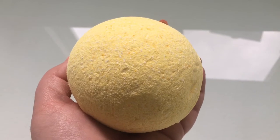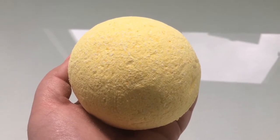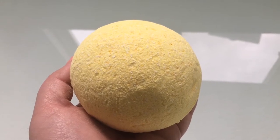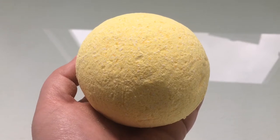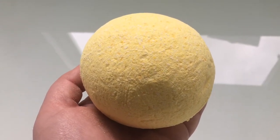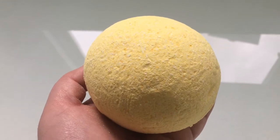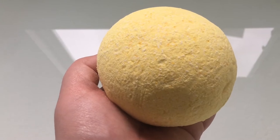Ingredients specific to this one are organic coconut oil, magnesium salts, essential oils, and witch hazel. This is supposed to smell like a dupe of Egyptian musk, which smells like frankincense, myrrh, patchouli, and rose — and they smell so beautiful together. I super can't wait to get this started.